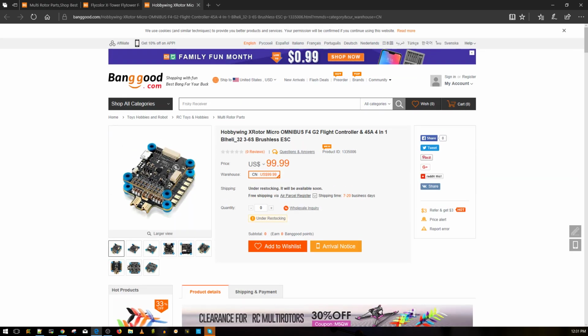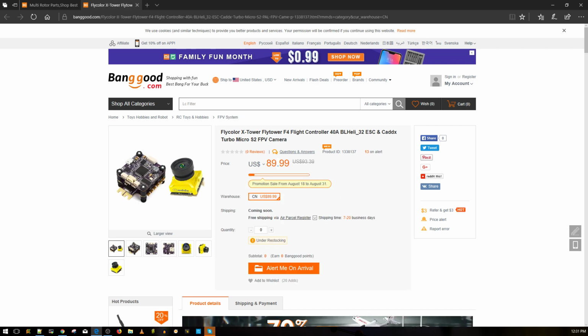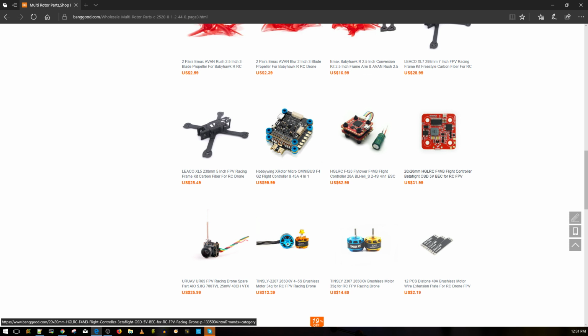$100, actually. I thought it was the bigger one. I was talking about the bigger one, but it still had a 10 volt regulator on board. That's still pretty nice, actually. This is meant for hyperlights, I guess, or featherlight frames. Featherlight builds, should I say. So I'll have to link that one down below.